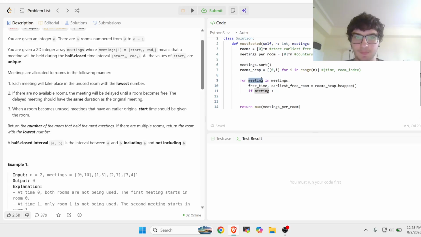So the meeting start, meeting end. So if the meeting start is greater than or equal to free time, I'll just say time room is free. That's more descriptive to me.